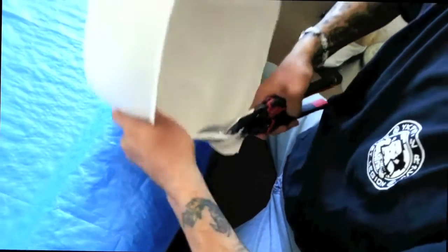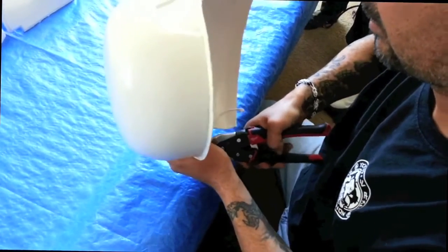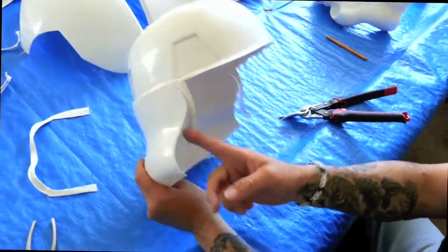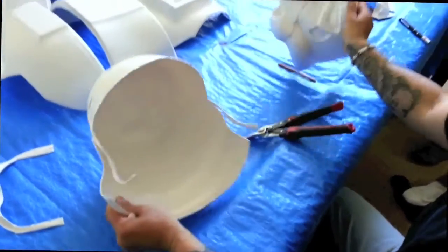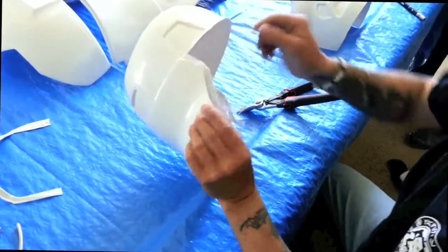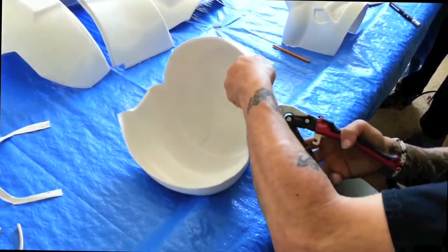You want both the helmets to fit together. Any of this flashing that you have left over will make this part stick out. So you want it as flat as possible, so when this piece goes in there, it's not sticking out. And this piece made a little lip in here. So now the trickier part, cut this inside.